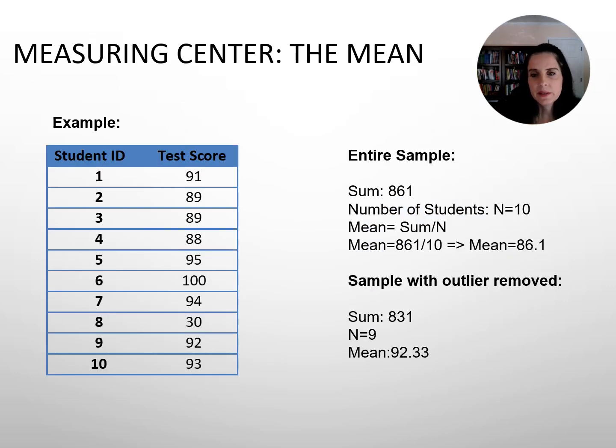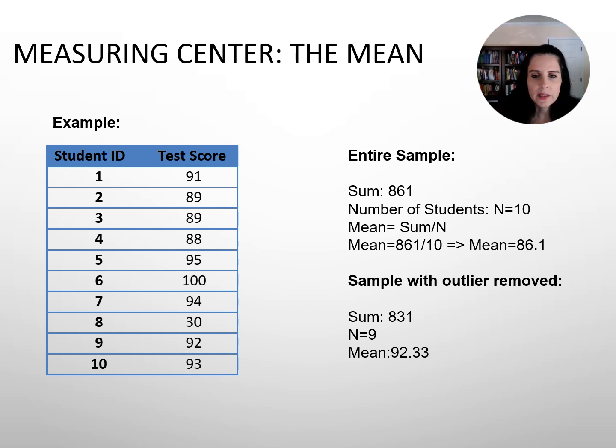Let's use the data in this table as an example. Student IDs were given based on the order in which observations were entered in the dataset. We have 10 students and we recorded their scores on a test for which possible scores range from 0 to 100. To obtain the average, we first add all the values that we recorded for this variable, which in this case add up to 861. Then we divide the total by the number of valid observations, or the number of individuals in the sample, and we obtain an average value. In this case, the average value is 86.1.